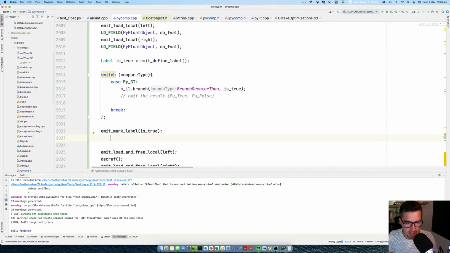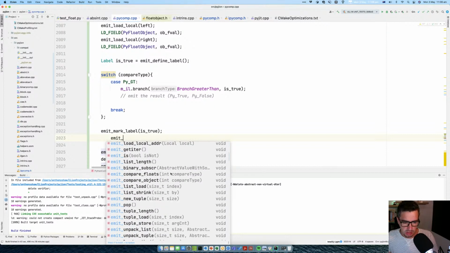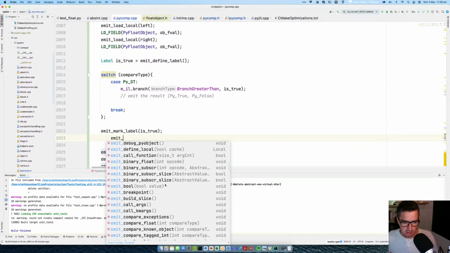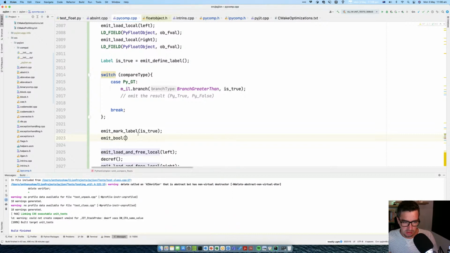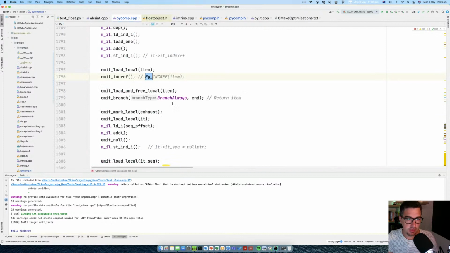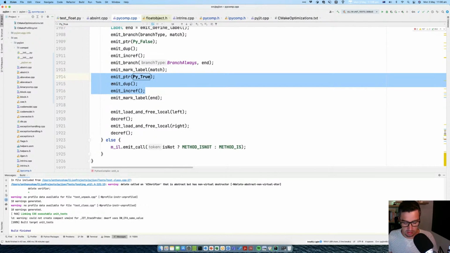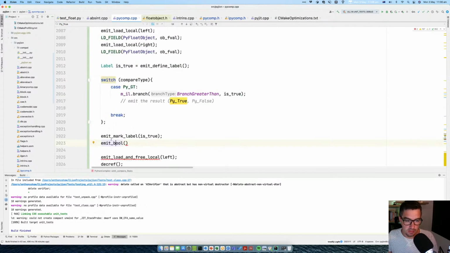And I just nest these just to make it simple for me, but basically can then emit true, which I thought I'd done. Did I? I'm sure I've done this already, so let's just. Oh, apparently not.